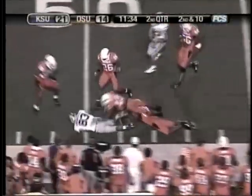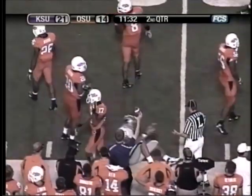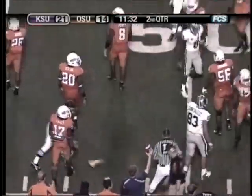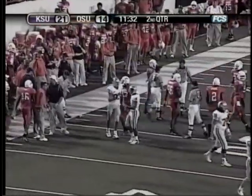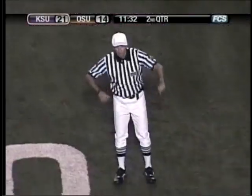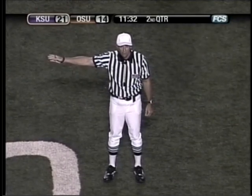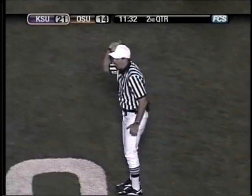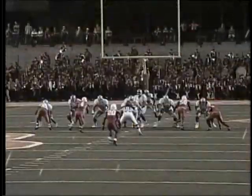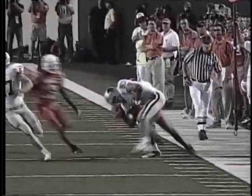It's caught by Gonzalez down the left sideline to the 45 and wrestled out of bounds at the Cowboy 49-yard line, and we may have a face mask penalty on top of that. Exactly what it looked like up here. Personal foul. Face mask. Number 17 is defense. 15-yard penalty. First down. Well, the first penalty of the game is costly. Take the ball all the way from the Cowboy 49 down to the Oklahoma State 34.